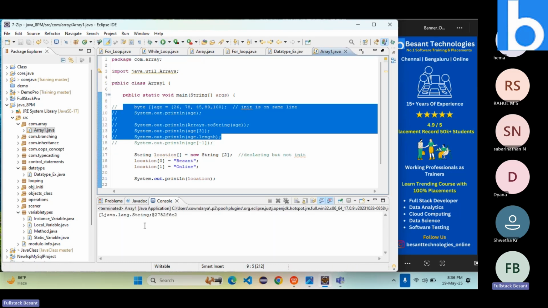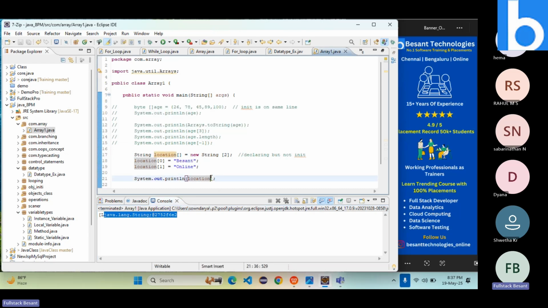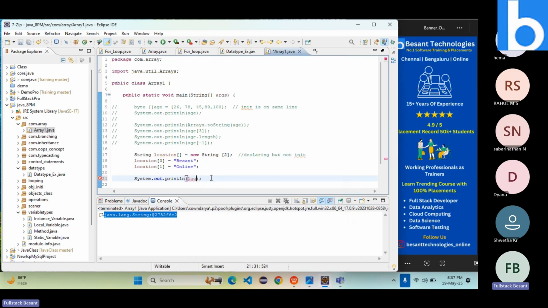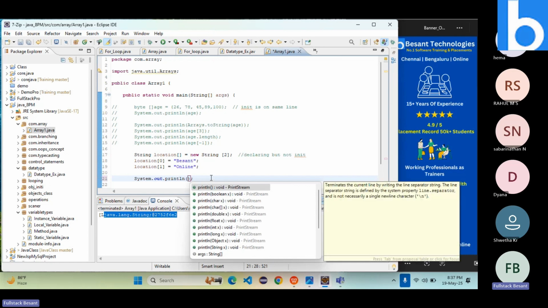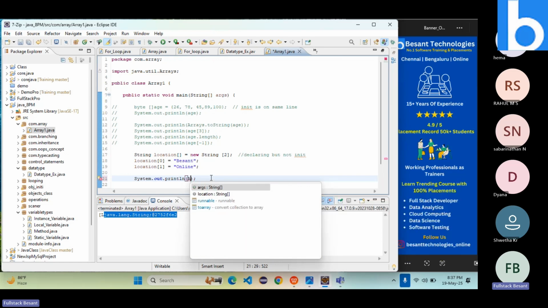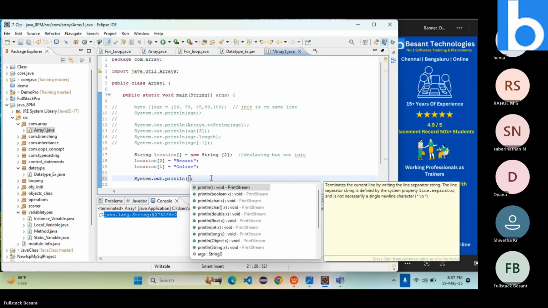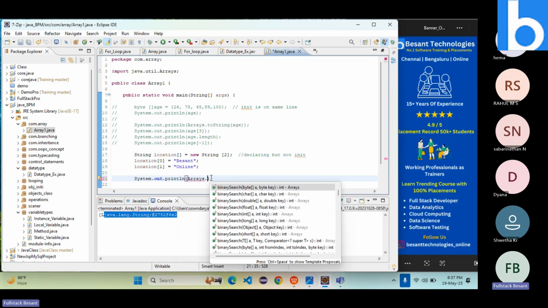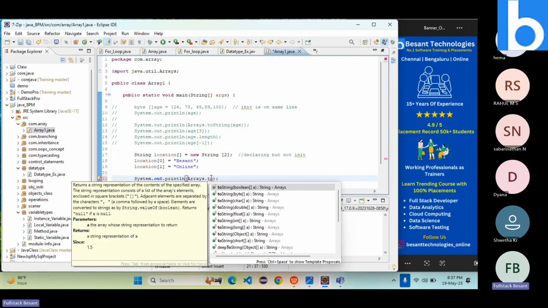What is happening? Here also I'm getting the same location. I mean, I'm going to get a location or memory reference. I'm not going to get the exact answer. I'm going to get only the memory reference. So I need to change it using the toString method. So to change it into a toString, I need to use Arrays.toString.